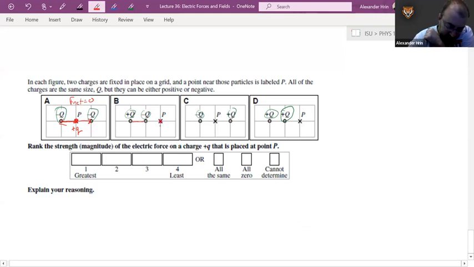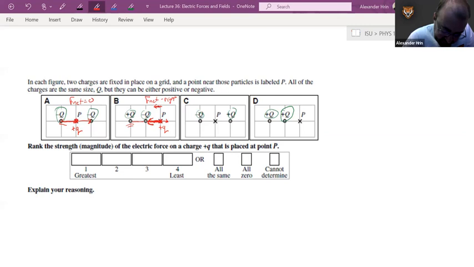Okay. So if we have a plus Q right here, it's going to have a large attractive force towards the negative Q, but it's also going to get repelled by this one. However, that one will be smaller, because it's further away. So basically what we have is an F net to the right, and it's somewhat smaller than a square that I drew right there. Okay. Now for this one.